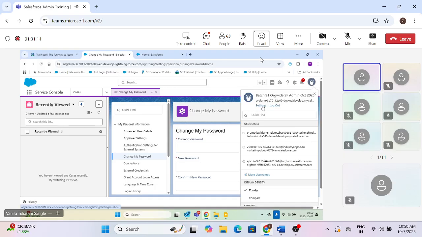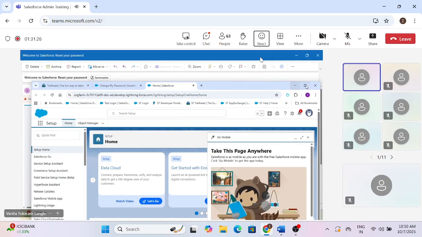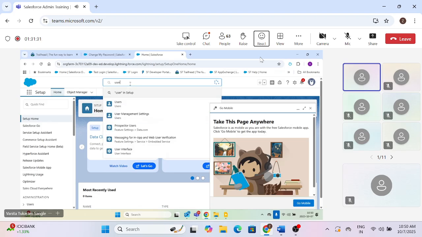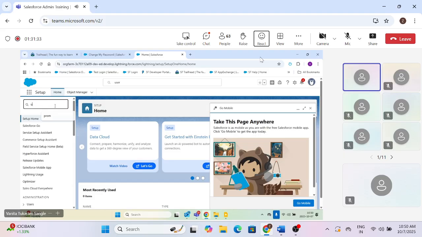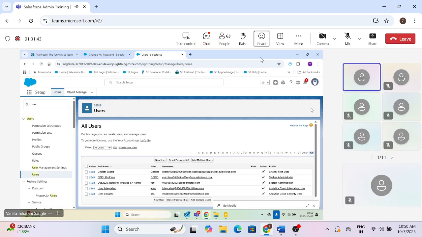But suppose users are not trained well to explore these features. So they can raise a request to their administrator and the administrator can do it too. To do that, we'll have to go to setup mode, right? Setup mode is for all the configurations and development. In that, again, you can use the global search bar or go to the quick find option, search for user. It will list those configurations, and go to the user section where you will find all the relevant users from that particular organization. Which organization are we going to have here?